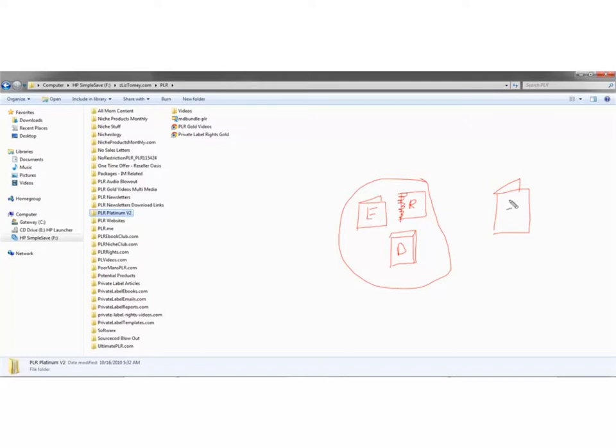So if you can add multiple ebooks, that's a good thing too. If people feel like they're getting a lot of value for their money, they're going to buy from you. And that's exactly how you get people to buy PLR or products from you that you have the PLR to. Just keep adding on the value. Make sure that everything's totally related. You don't want to be giving dog training reports away with your ADHD product, okay? Then, of course, using additional PLR for bonuses too.